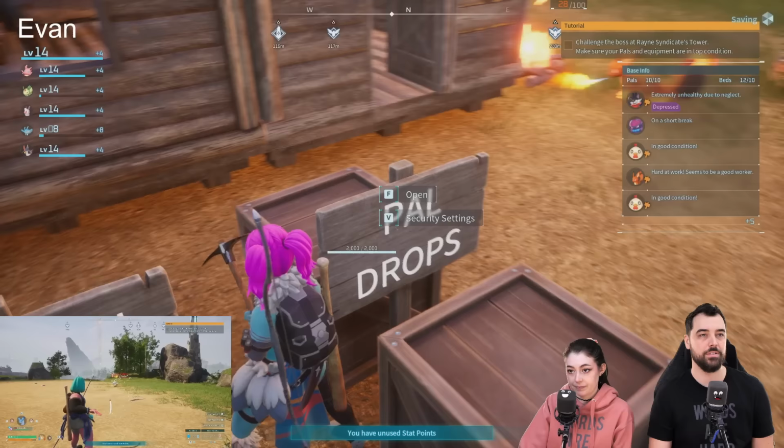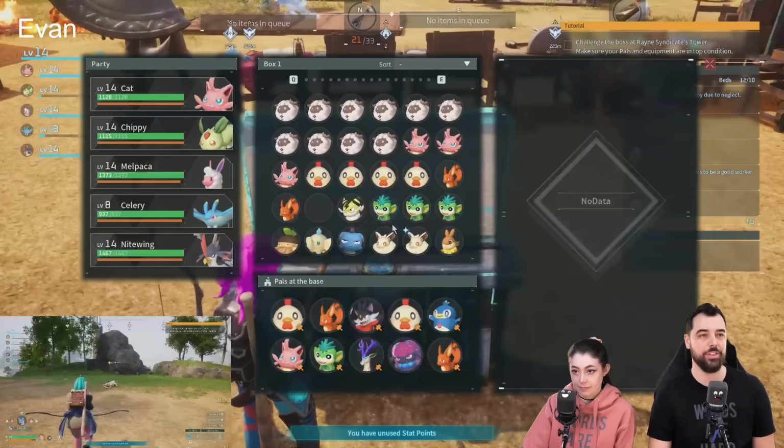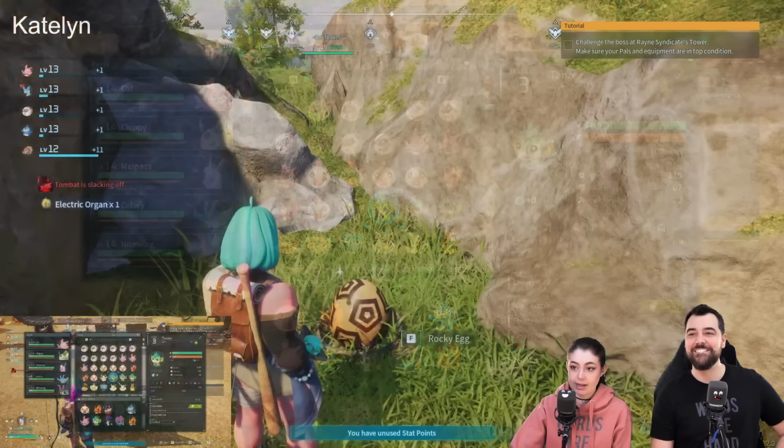You know, I'm gonna bring some chickens in. Yeah, they're helping out with making some eggs and stuff like that, but I don't really need that. Oh, I leveled up again! Ooh, a rocky egg. Have we gotten a rocky egg yet? Ooh, I don't know. I'm not sure.